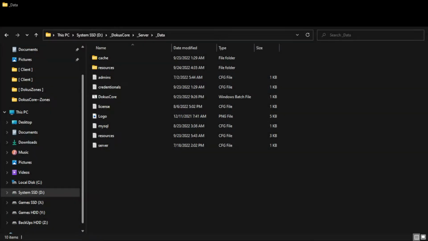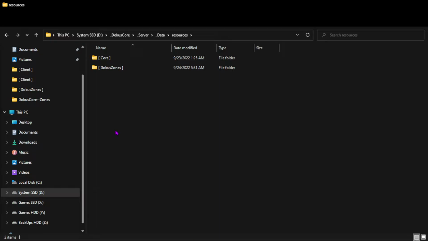Before we create a zone, I want to show you where the zones are saved. If you make a zone and save it, a text file will be created inside this folder. It contains all the vectors for every corner that you have made, and it also contains the upper z-axis and the lower z-axis, which is important to define a complete box. But right now it's empty. Let's create a box and you will see what happens.